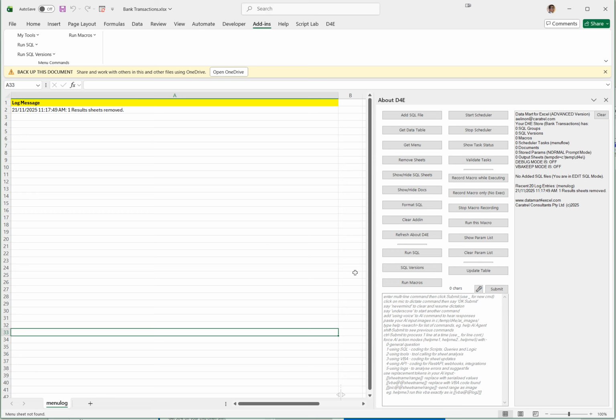So here we have D4E ready to take our command. In this section, we give a command or series of commands that could be plain D4E commands or Help Me AI input. Note the submit area has a cheat sheet that is useful to remember. We will also use voice and speak our intention as much as possible. Hopefully the voice translator will understand our speech, and if not, we can fix it as we go. To start, we will click on the mic here and start speaking.